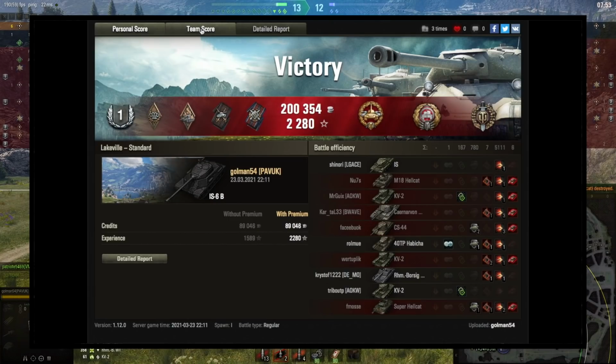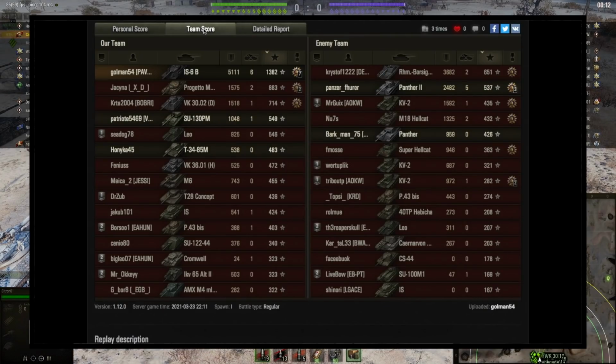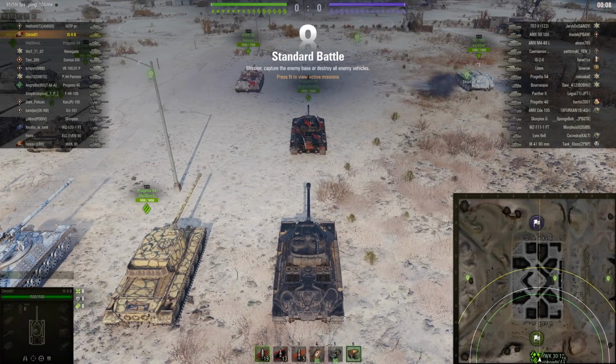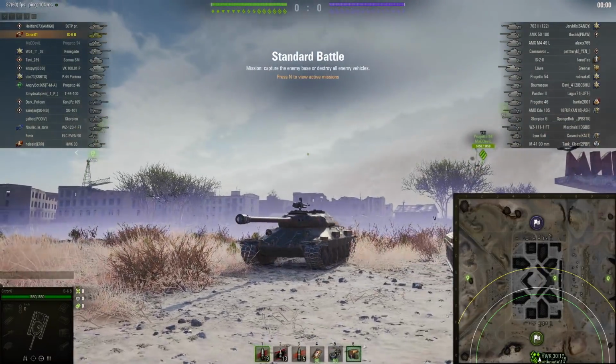Well, this guy had a fantastic game. Not even ace tanker. Okay? 5,000 damage. Not even ace tanker. So the thing, man, it made 100,000 credits. Wow. So it must be a pretty good premium tank. Well, I just showed you one of the best games, right? That's probably as good as it gets. The best matchmaking you can hope for.